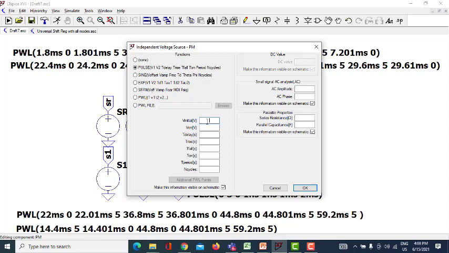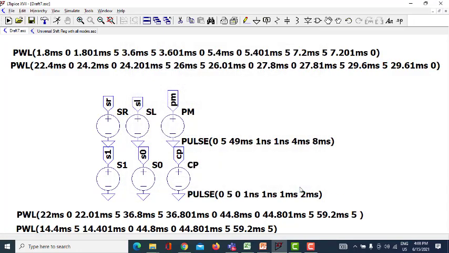And I will take a delay of 48 point or even 49 ms, 1 nano. It will be 4 ms and 8 ms on time and off time. So this is for my parallel mode. Okay.